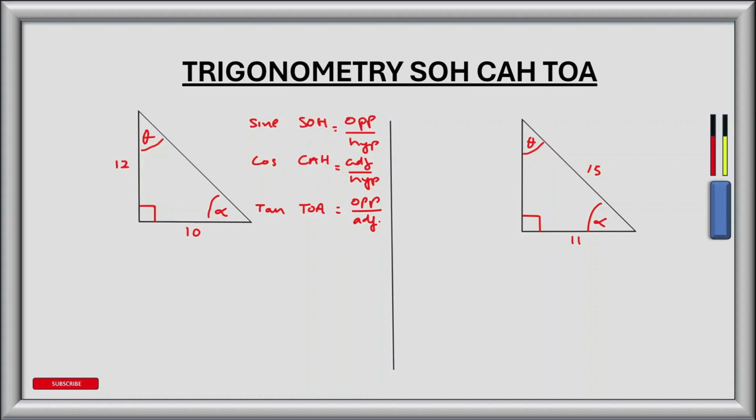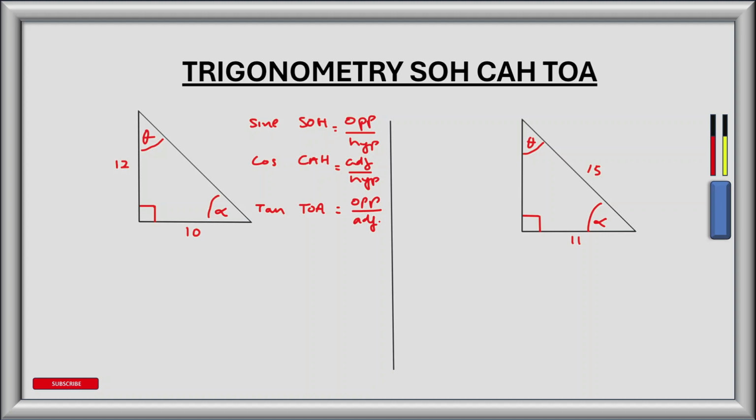We saw in our previous video how we could use trig functions to calculate the length of a side of a right-angled triangle if we had one of the angles plus one of the sides. So in this video, we're going to be looking at finding the angles of the triangles, and we know the length of two of the sides. Again, we'll be using our memory aid, SOHCAHTOA, to do this.